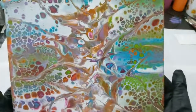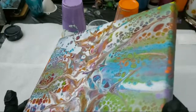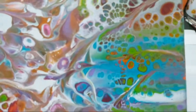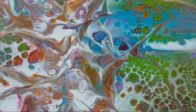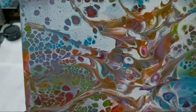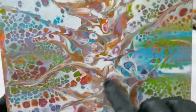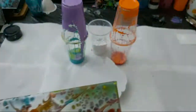But that looks pretty awesome. Let me show you what it looks like with a bit of light on it. So you can see there. Let's see if we can get you into focus. It's definitely that turquoise is gorgeous. I do like the lime, but I think next time I would add more yellow. And I like the purpley orange mix that came out through the lipping. So there we go, that's that one.